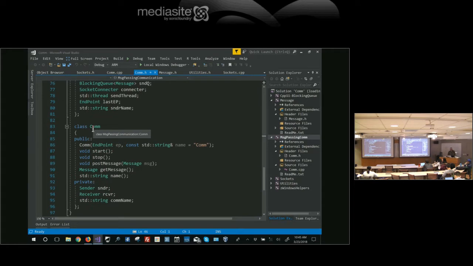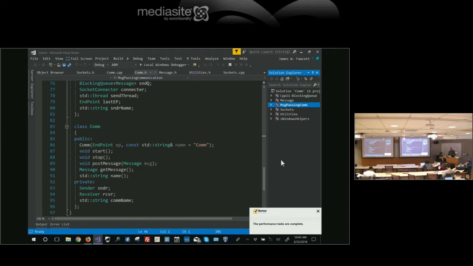So let's start out just by looking at these parts. The COM channel has a receiver that holds a blocking queue, and the sender will use a blocking queue. There's a send queue and a receive queue. And there's a message class, the first thing we'll look at in any detail, that allows us to compose and parse messages. And then there's a communication channel that sends them, and underlying that is sockets.